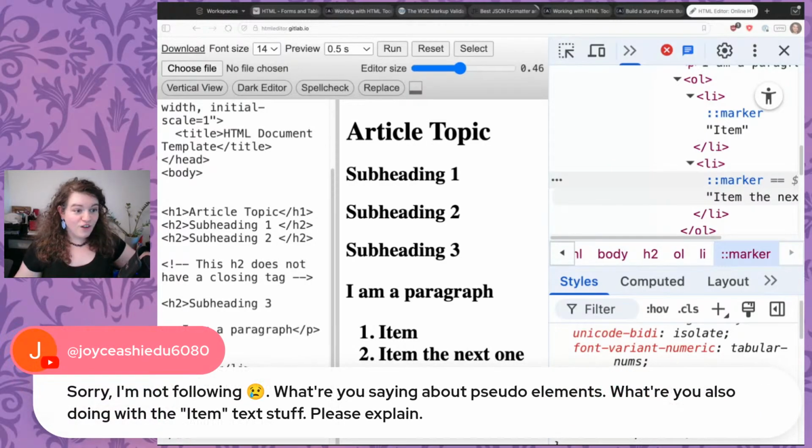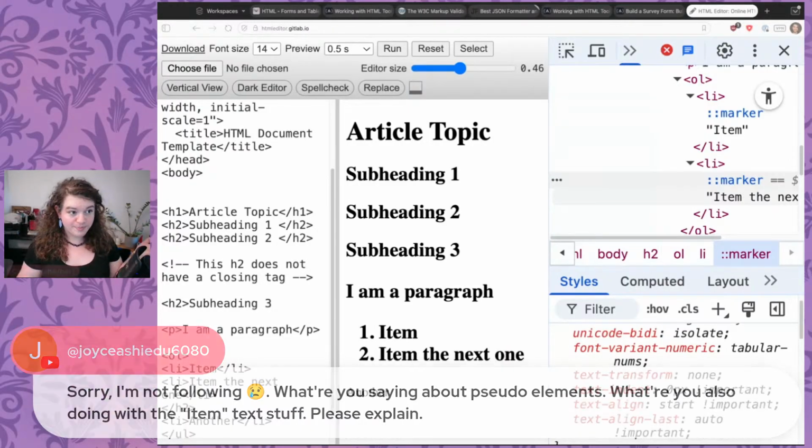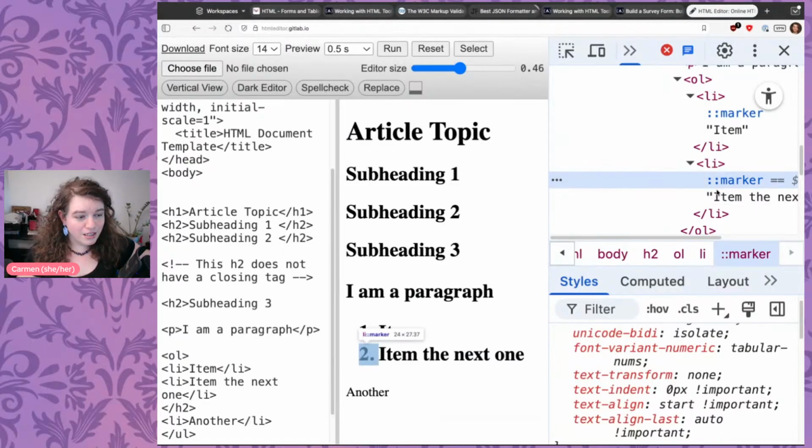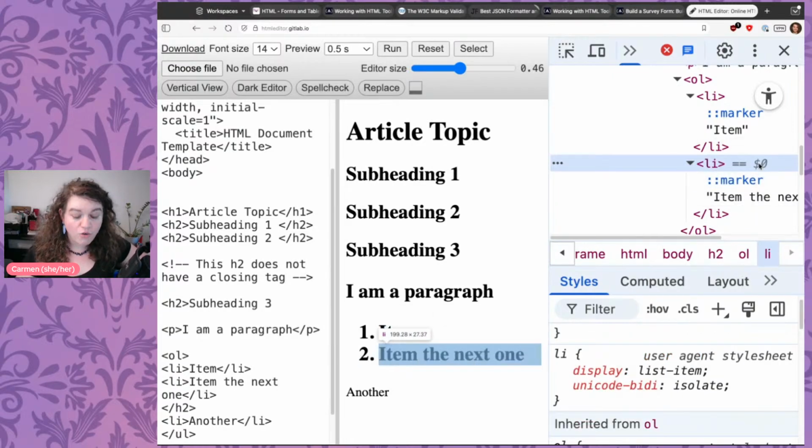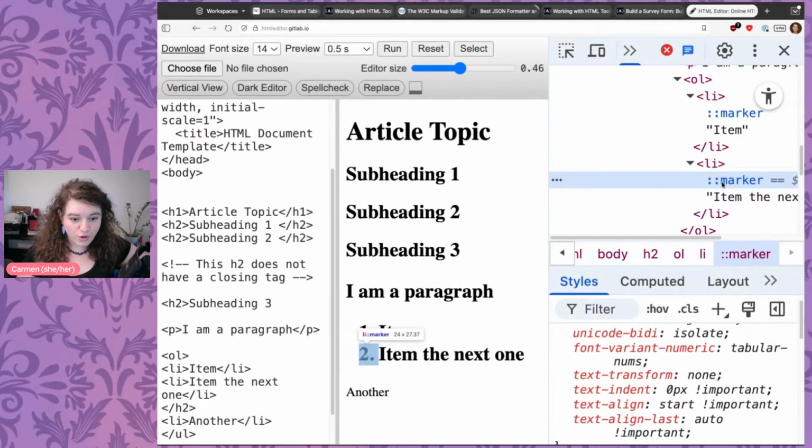So you're not following. I'm sorry. This isn't really part of today's session, but I really want to drive this home. This is our HTML, right? And here we see something called marker. Marker is a pseudo element. We have two types. We have our regular HTML elements, and we have this pseudo element.